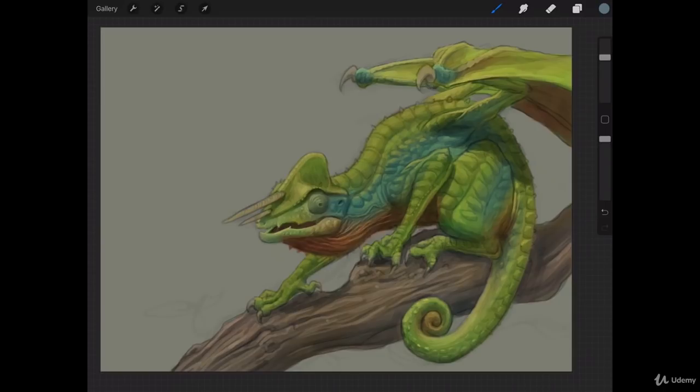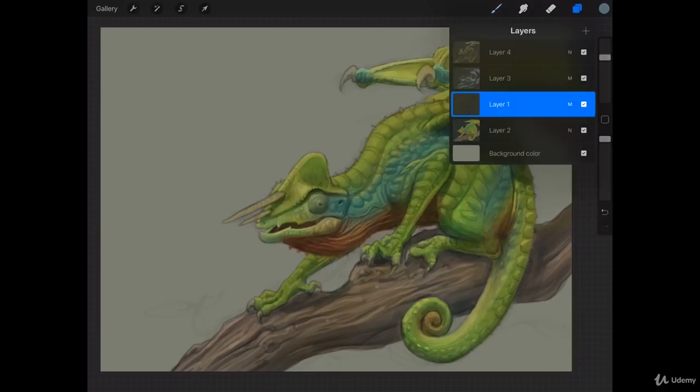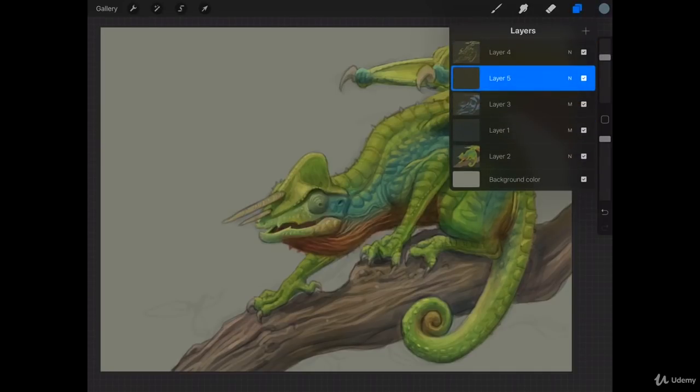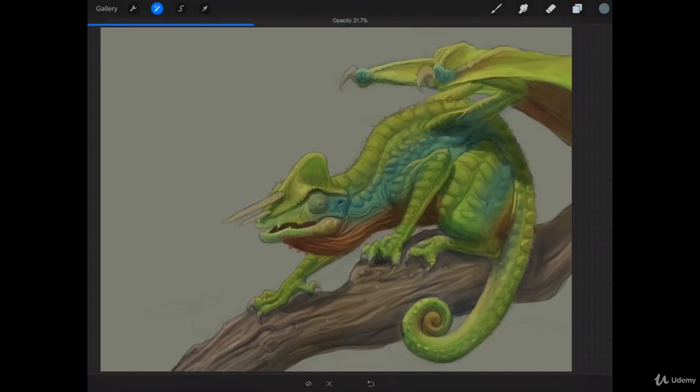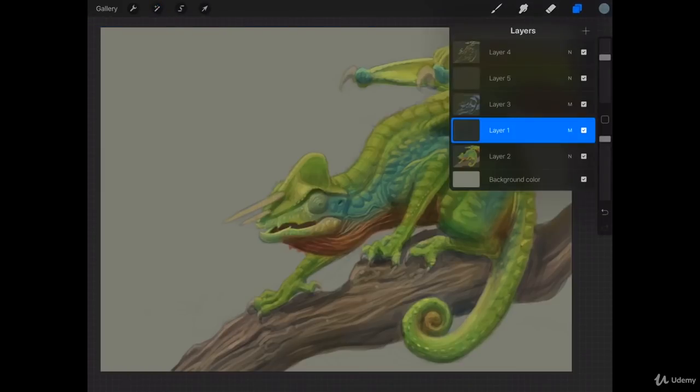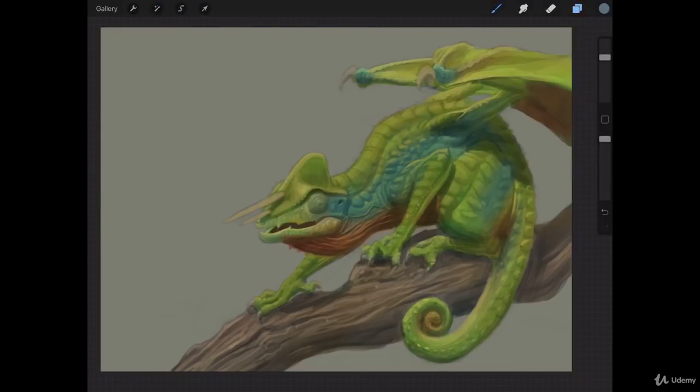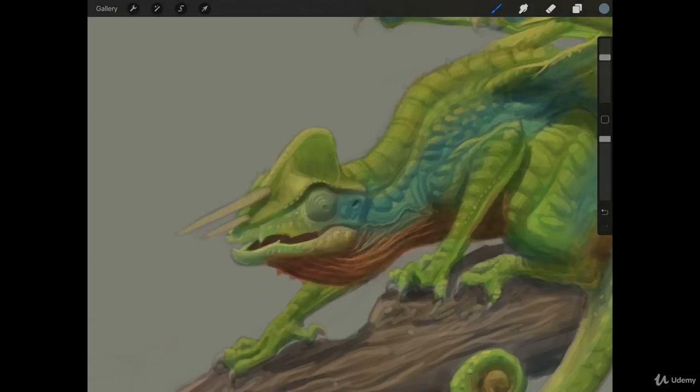All right, so now we're ready to move on to our deep shadows, okay? So what we're gonna do is make a new layer. We'll go ahead and put this on top of our multiply layer, but beneath our light layer. We're also going to take our drawing layer and lower the opacity way down because we really wanna start to use our values to suggest the form instead of the line art, okay? So I'm gonna bring that way down so you can barely see it, and we're gonna start to use some shadows here to sort of knock things back more, okay?